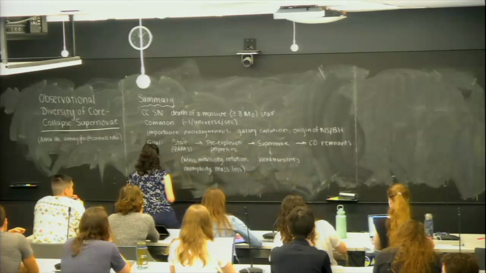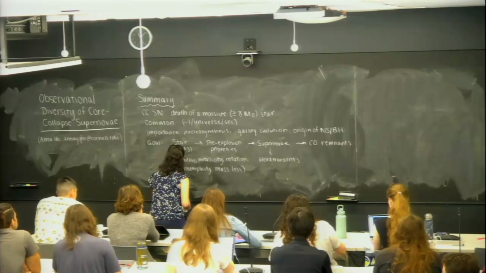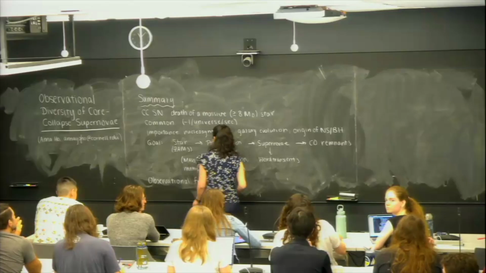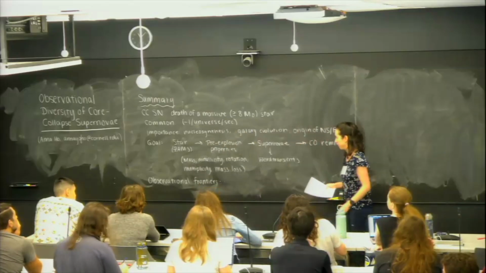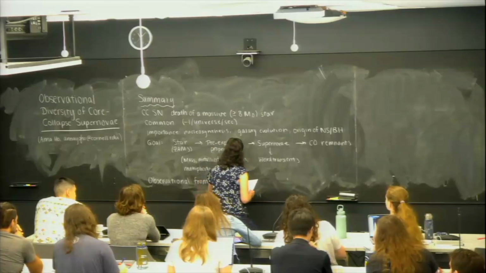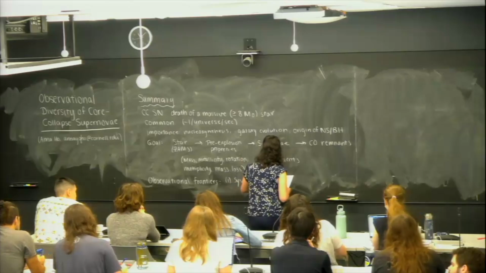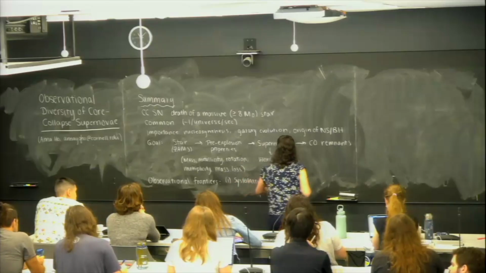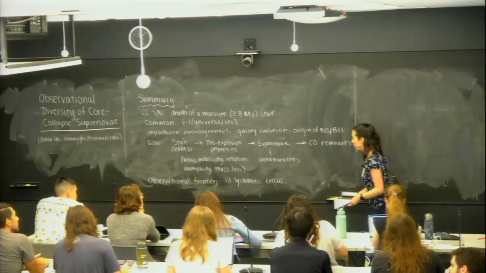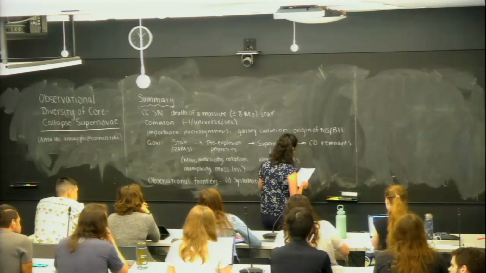All right, some observational frontiers. There are many, and I definitely can't do justice to them today. I'm going to focus on a couple. One is making the discovery more systematic. So doing something more like a census of core collapse supernovae in the universe. Before it was a bit more just haphazard individual object discoveries.